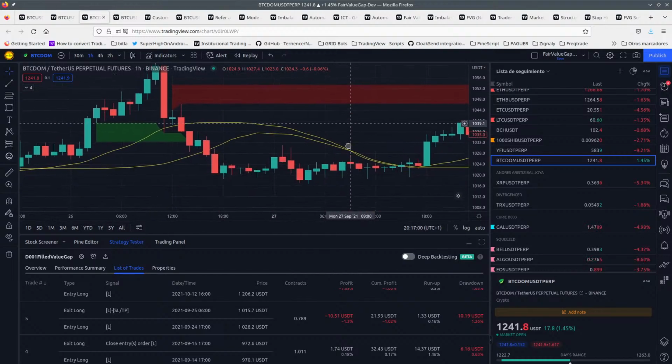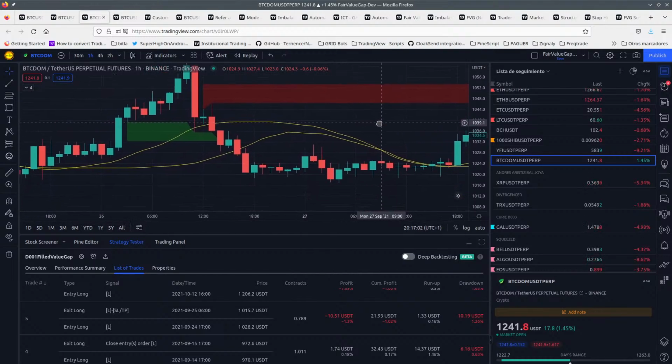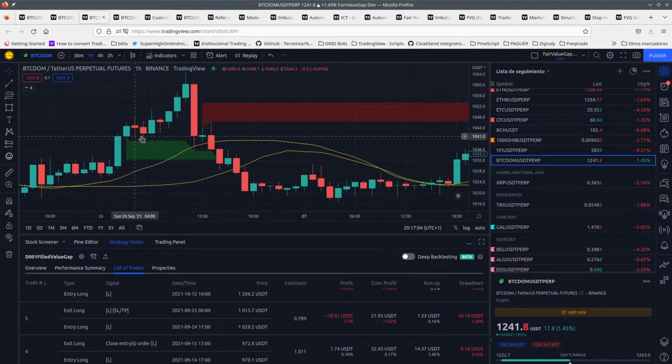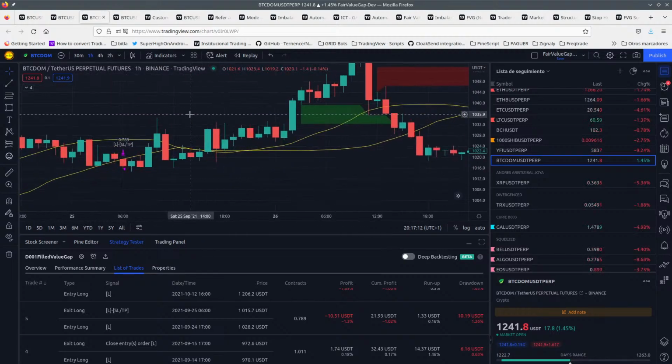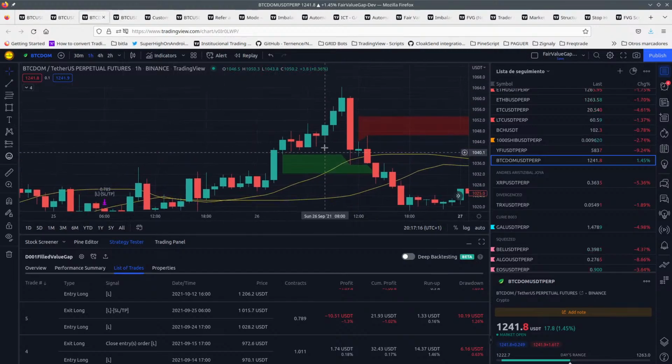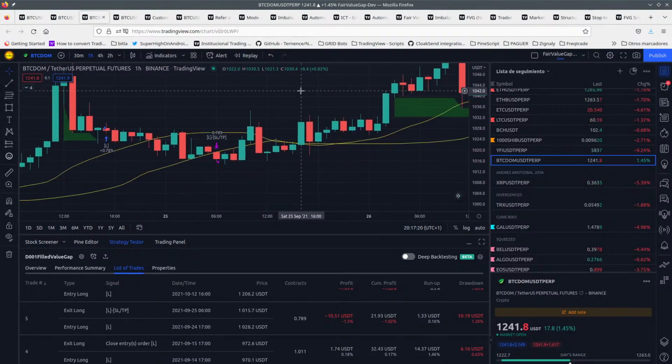Wait a minute. Yeah, this is too old to be filled. This is why we don't go here. Yeah, this is maybe the other strategy. So if you have 5 without closing, then you go up something.